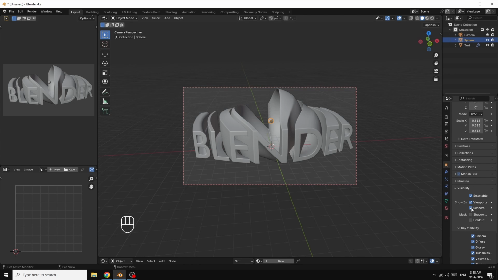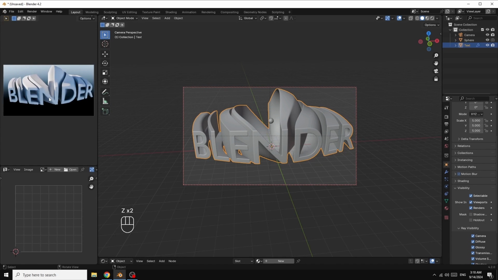And I uncheck this. And in this camera view, hit Z and go to the render view. Now here you see the sphere, but in the render view we don't have this sphere. It's better for the animation.